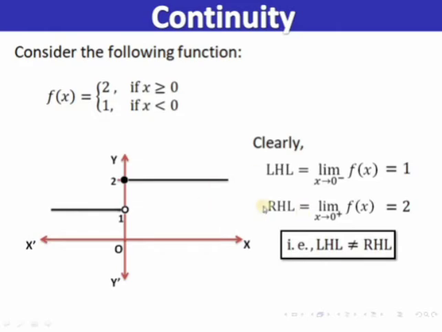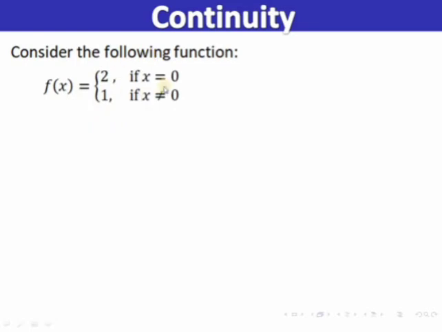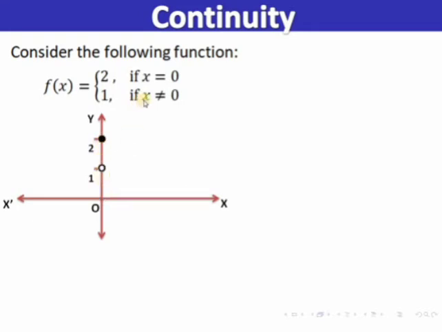Okay, now this is one case. Let's understand the other case now. For that we will consider this function. Now you see, whenever x is equal to 0, the value of function is 2. So that's why I have excluded 1, but I have plotted 2 here whenever the value of x is 0. Now x is not equal to 0 means either x has to be less than 0 or x has to be greater than 0.